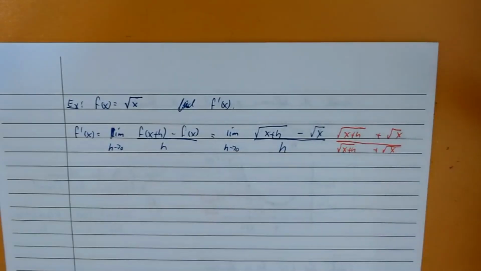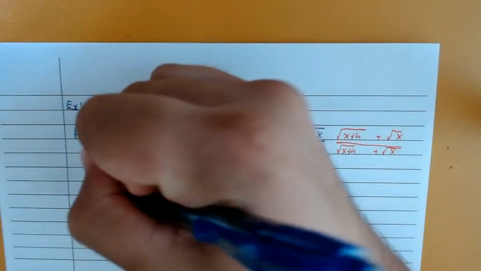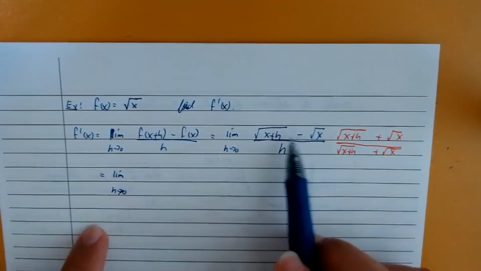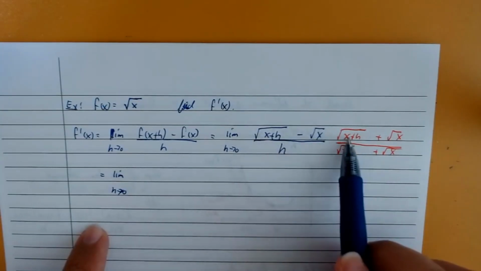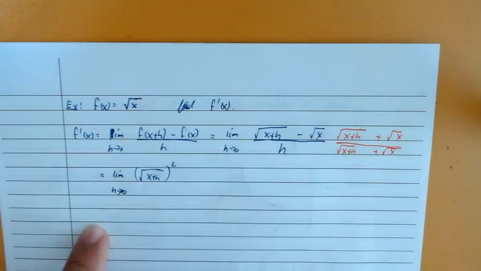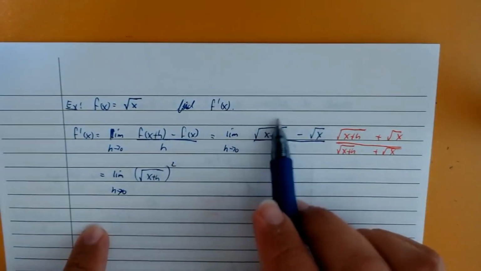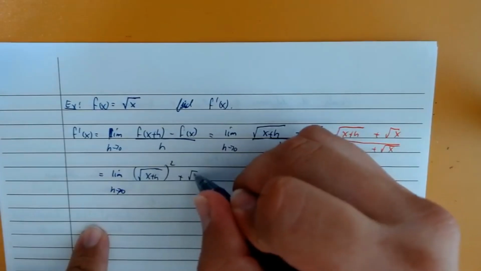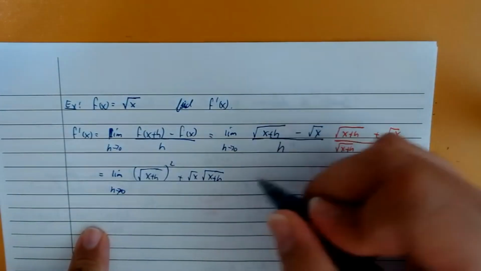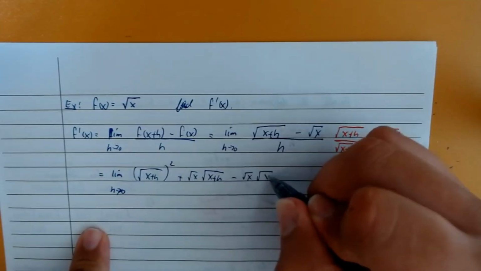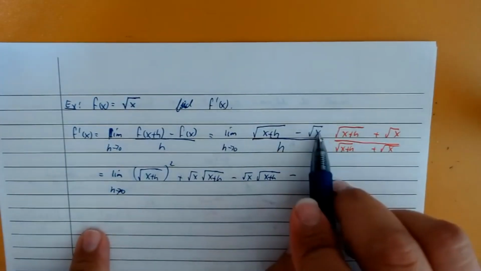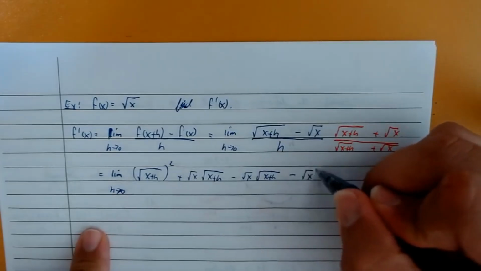Okay, so this is still the same result, but now let's go ahead and clean it up and see what, if anything, has simplified. All right, so in our numerator, square root of x plus h times itself, that's to say it got squared. And then right here, that's going to be plus the square root of x times the square root of x plus h. And then right here, we have a minus square root of x times square root of x plus h. And then here you have a negative times a positive, so that's a negative. Square root of x times another square root of x is square root of x squared.